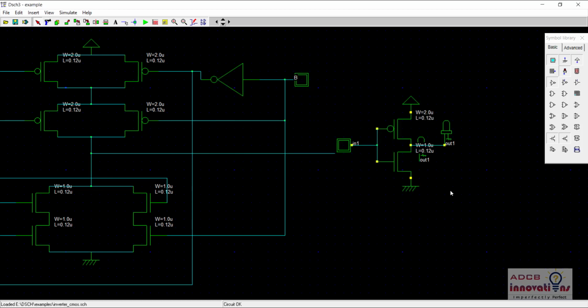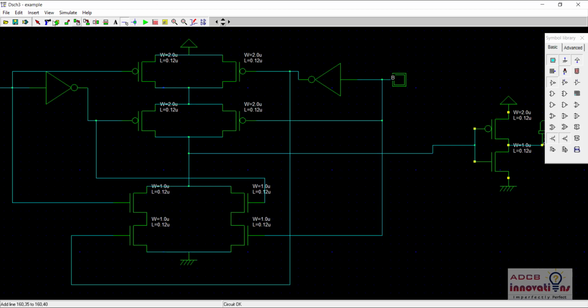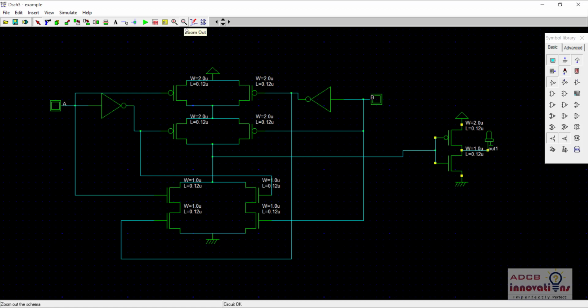So here is our inverter. All right, so now we just need to connect this inverter towards the output, and using the wire we will just connect this inverter towards the output. Okay, so now our output is connected to the inverter, so it should start working like an XOR gate.